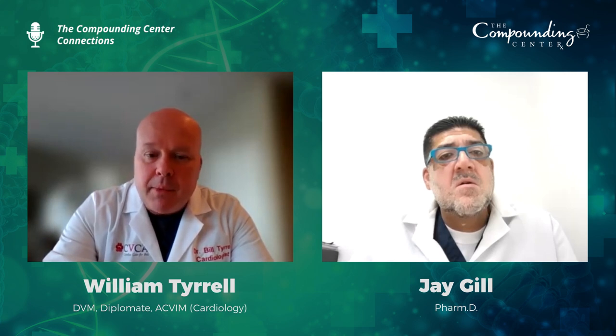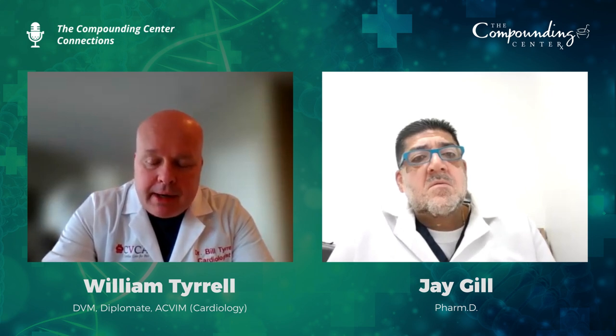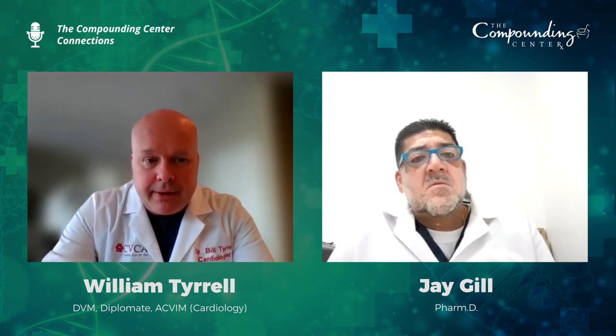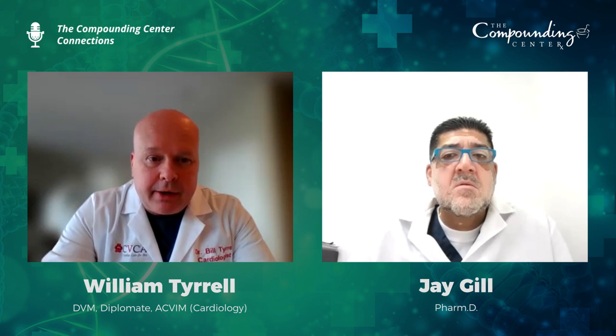On the cat side, cats mostly develop heart muscle disease — cardiomyopathy. There are three forms: hypertrophic cardiomyopathy, the most common, affecting up to 16% of cats in their lifetime, involving a thickening of the heart muscle particularly in the left ventricle. The second is restrictive cardiomyopathy, involving scar tissue infiltration into usually the left ventricle. The third is dilated cardiomyopathy in cats, which is very rare and usually diet-related. We used to see a lot of it until we discovered cat food was deficient in the amino acid taurine. Now that cat foods are supplemented with taurine, it's very rare except in cats on homemade or vegan diets.